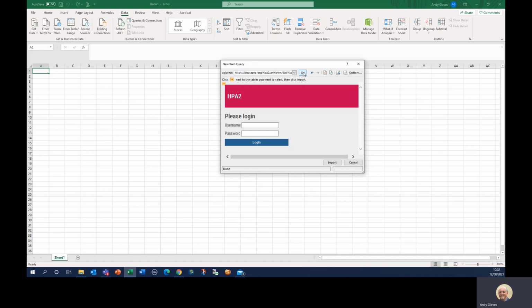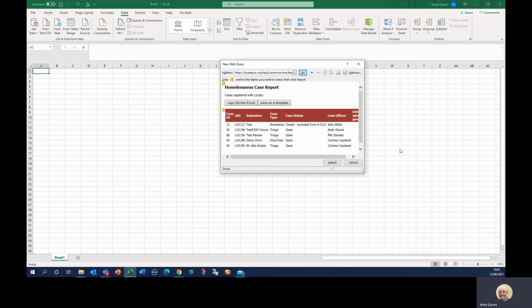If I come back in an hour and import some data into Excel again, maybe a different report, it will just bring me the data straight away. I won't need to log in each time I do this. So I'm just going to quickly put in my credentials. And then log in.